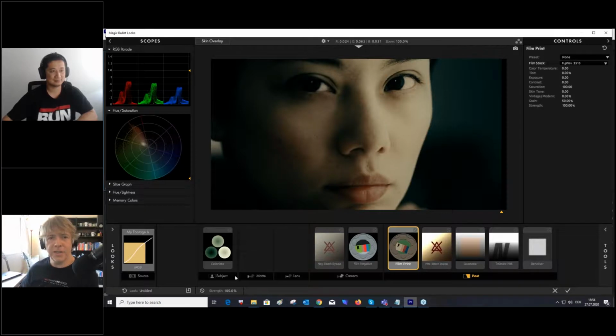And also something else which is interesting is that Looks has been HDR since before it was cool. You can add and take away colors and values in the tool chain here without affecting your original material. So within Looks itself, you can push up your values to well over 1 or to well below 0, and then rescue them back and still have that detail. You don't have to worry about the clipping. That's not to say that when you exit from Looks that you don't have to worry about it. When you exit from Looks, it does clip the maximum bright values, but within the interface itself, you've got leeway to be able to go crazy.